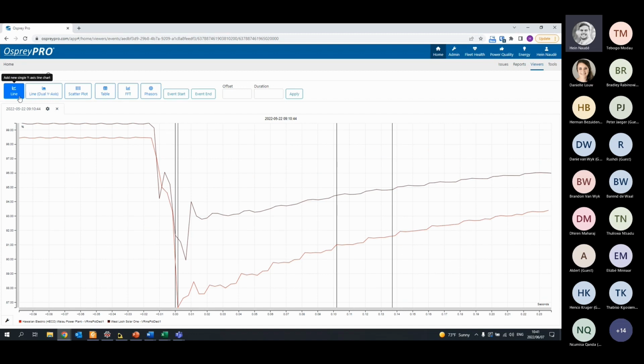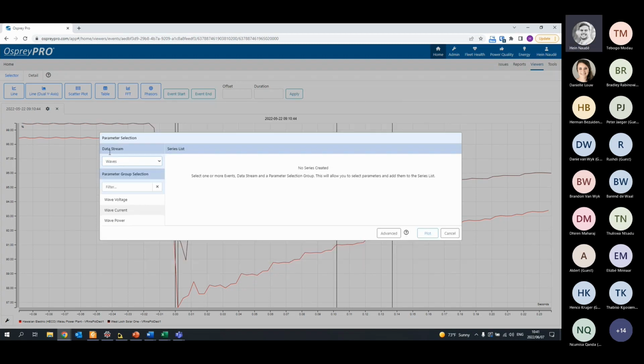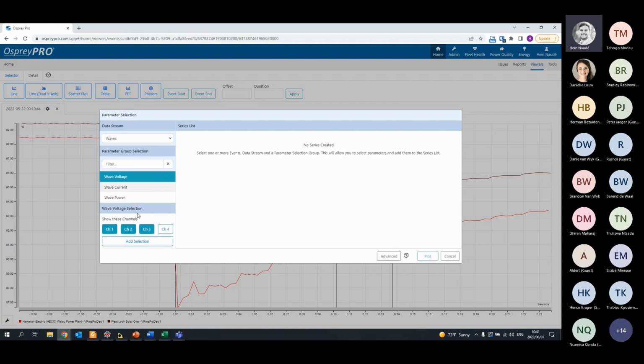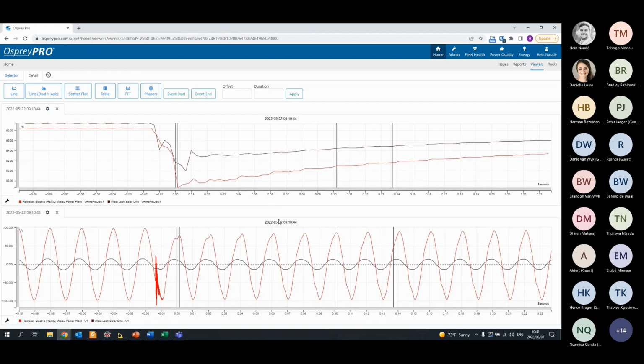Okay, you can also plot the waveform on top of the same graph. So you can plot by using the waveform data stream. You can plot the voltage waveform. Again, let's just select channel 1, plot. And here you can see the voltage waveform on the two measurement points.